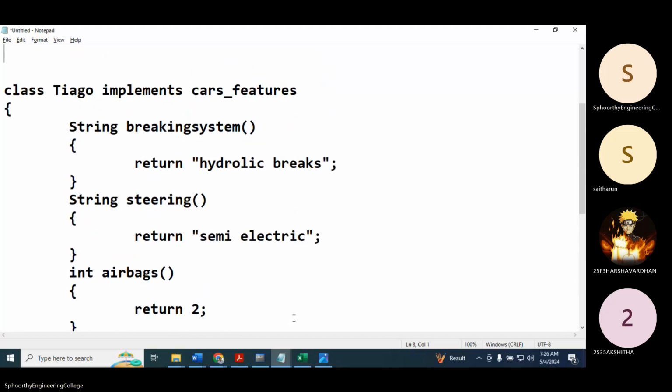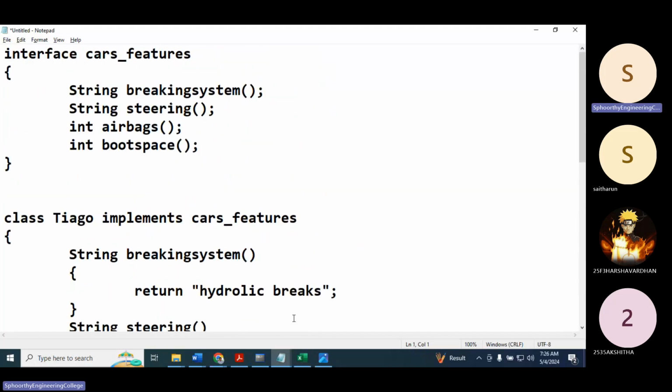Got it? So what I will do in my website is, when someone is searching for a car based on features, I will have a collection of objects. I have an object called Tiago, an object called Alto, an object called Brezza, I also have an object called Innova, an object called Ford, like that.